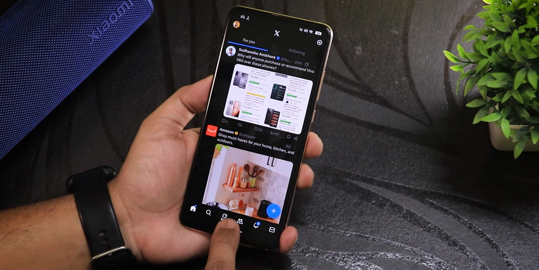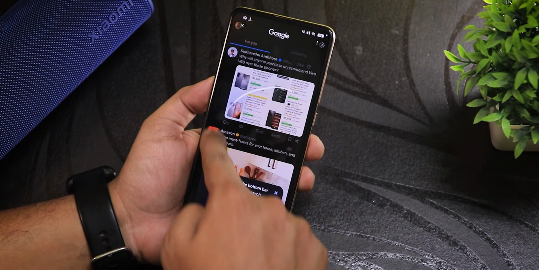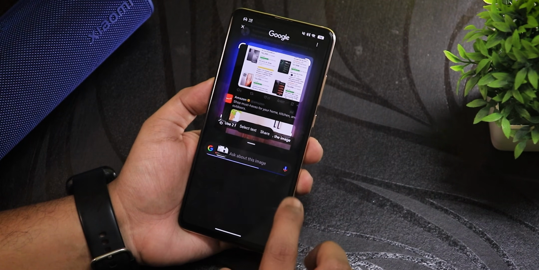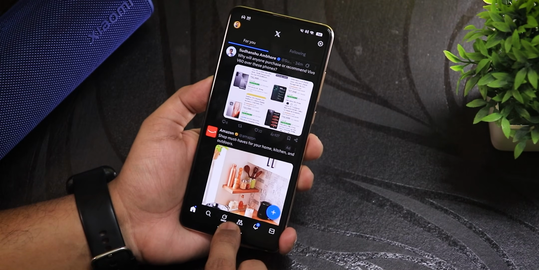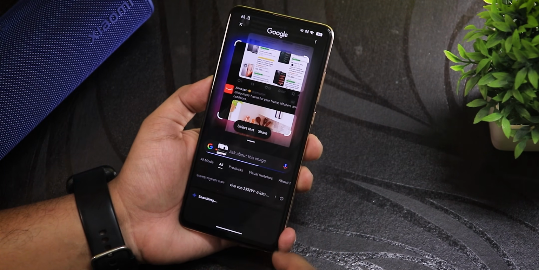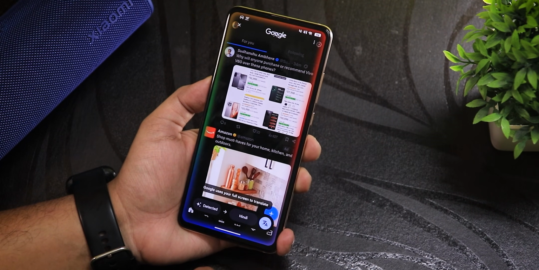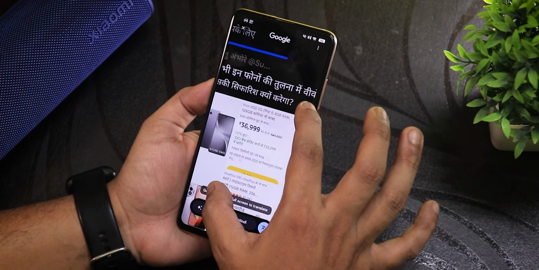But there is that circle to search as well, and if you press and hold on the pill bar, there is circle to search, and as you can see, you can just select some particular area of the screen and it will do that circle to search for you. This is awesome. And you can also translate the texts if you would like to.